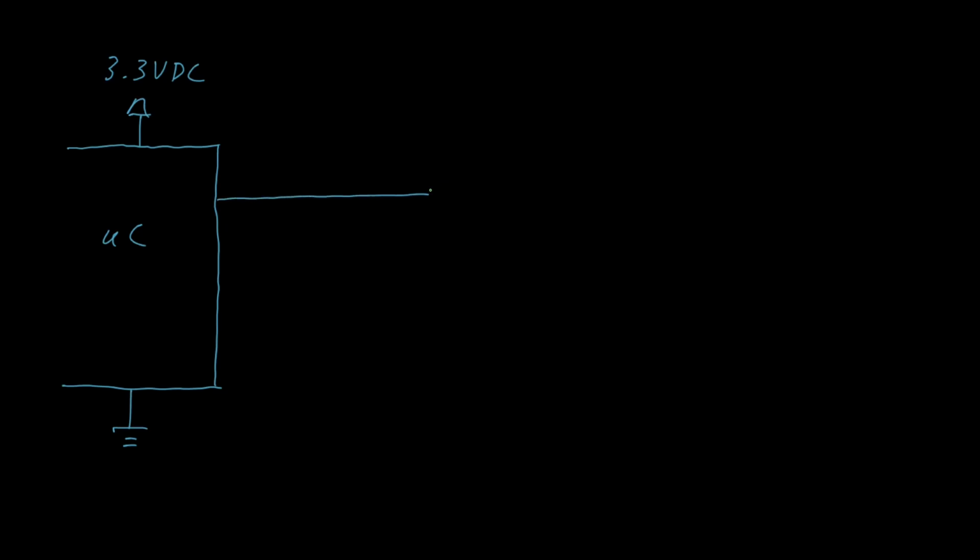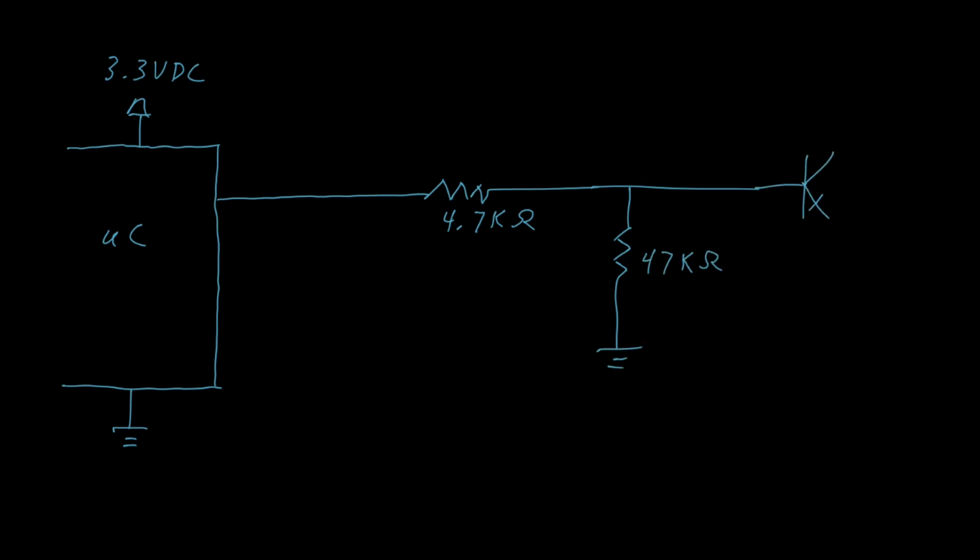As promised, here are those circuit calculations. We begin with a microcontroller with a 3.3 volt source, a pre-biased transistor with R1 set to 4.7K and an R2 set to 47K. Finally, we add the transistor with some resistive load. Our known voltages are 3.3 volts DC and 0.6 volts DC.